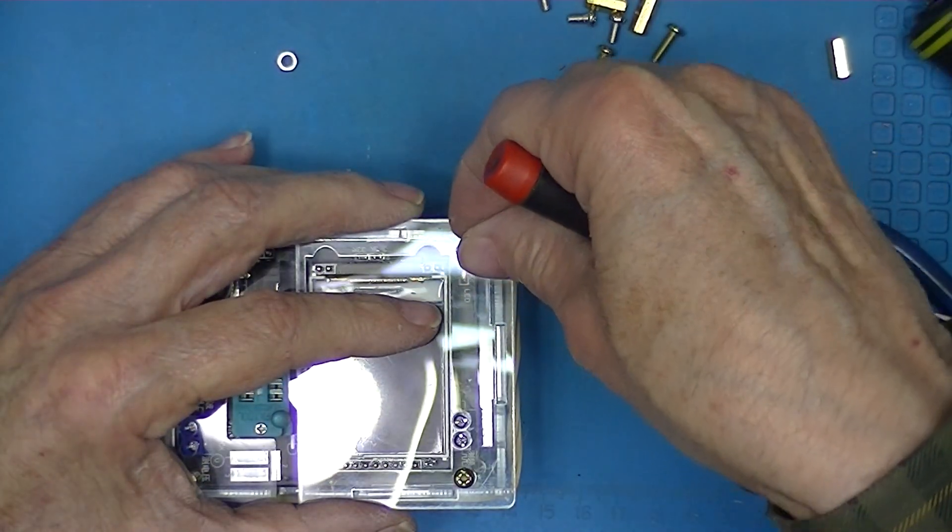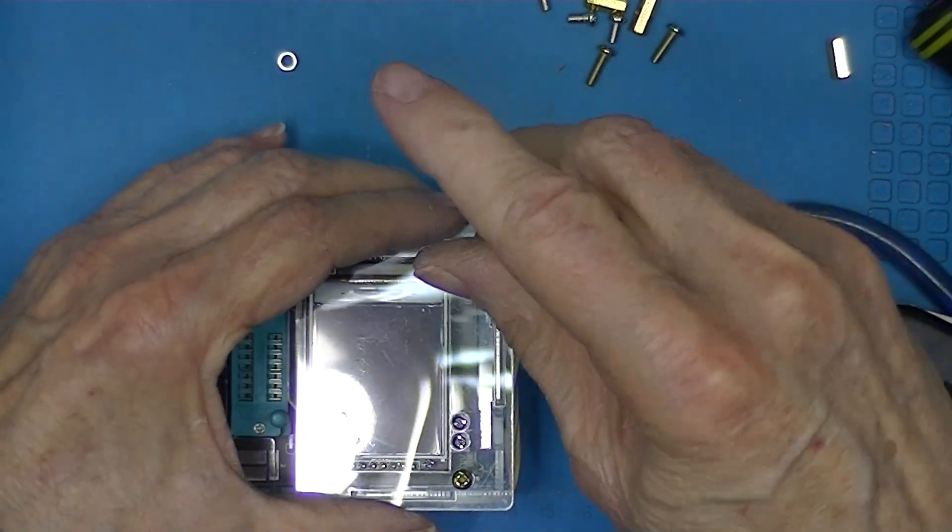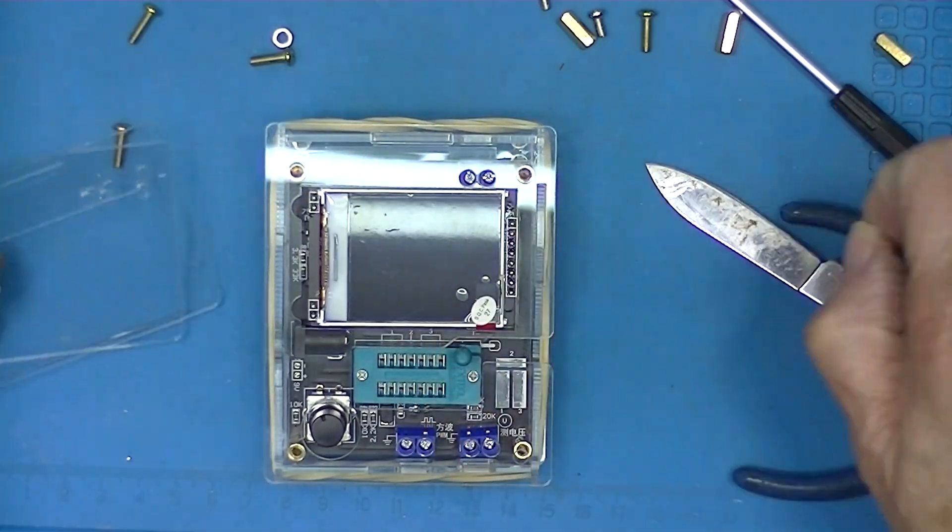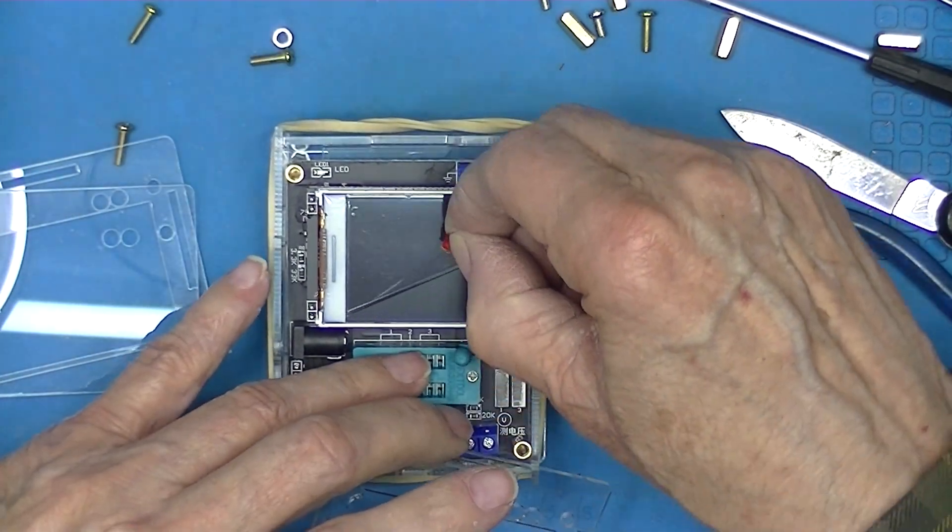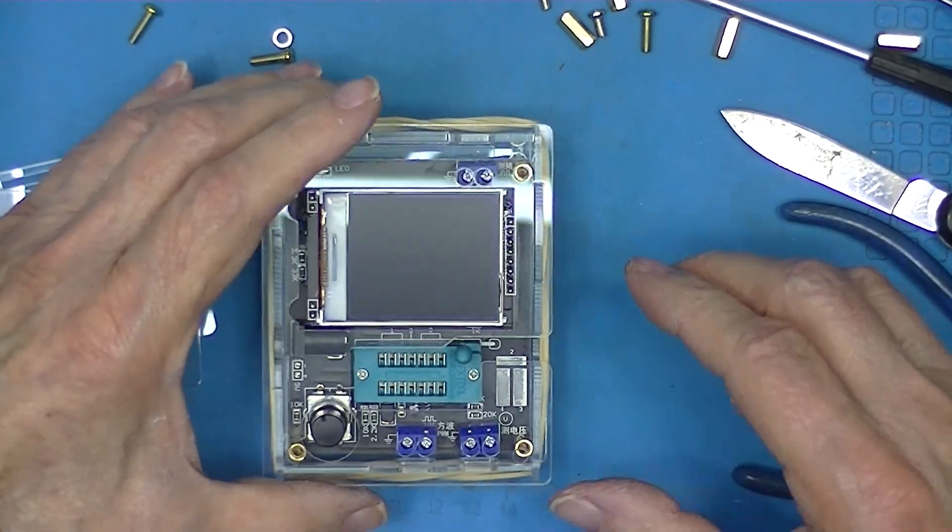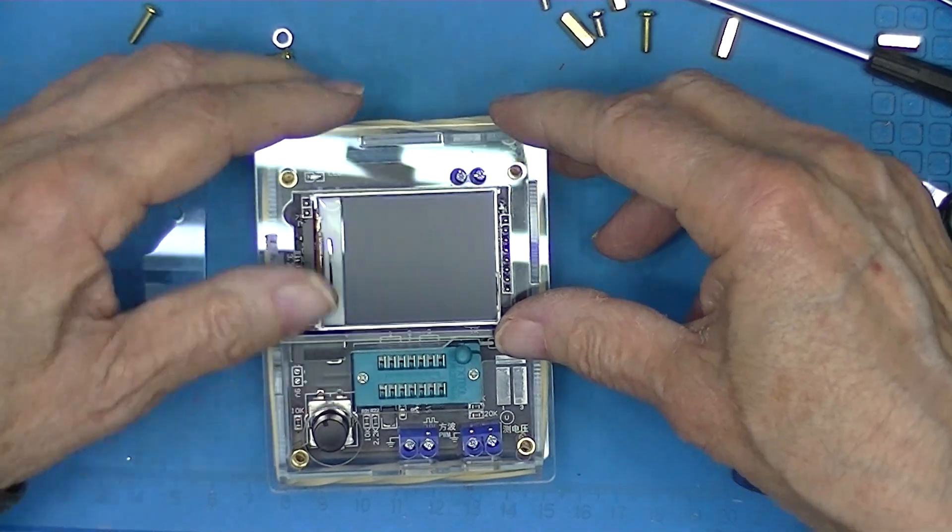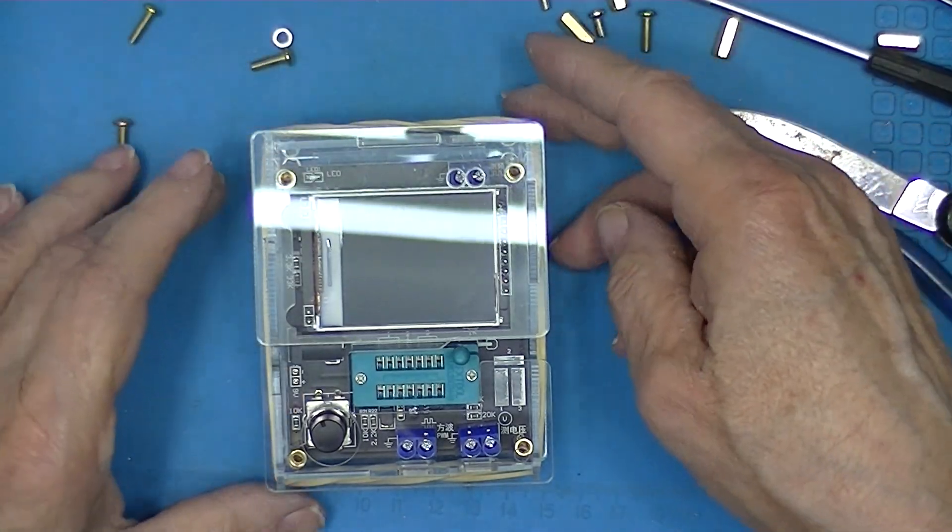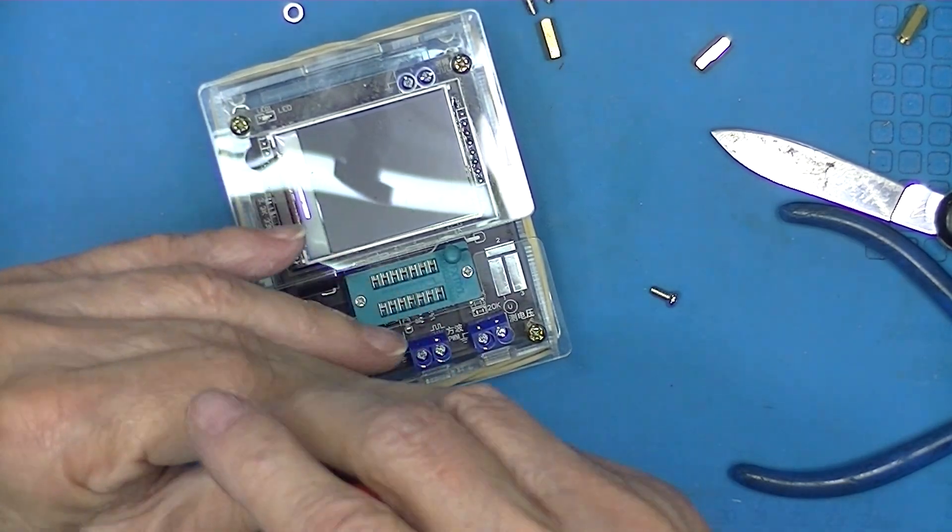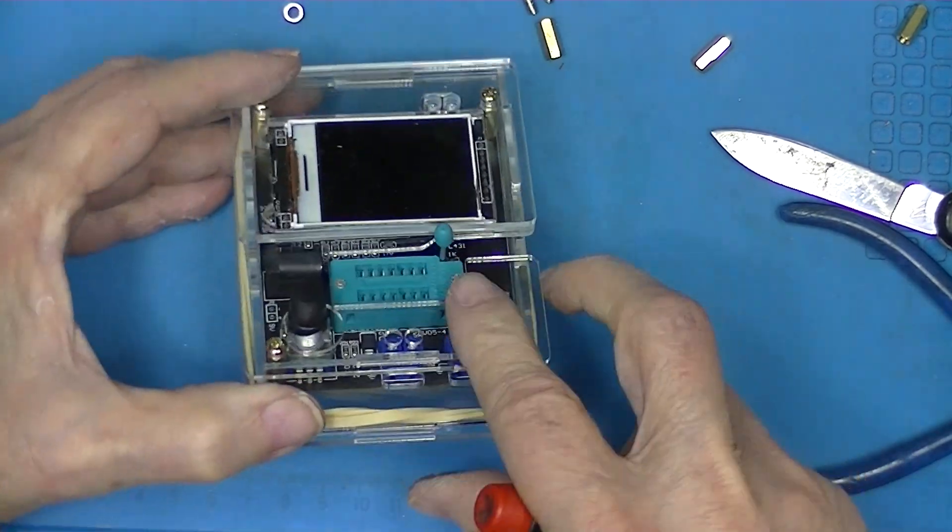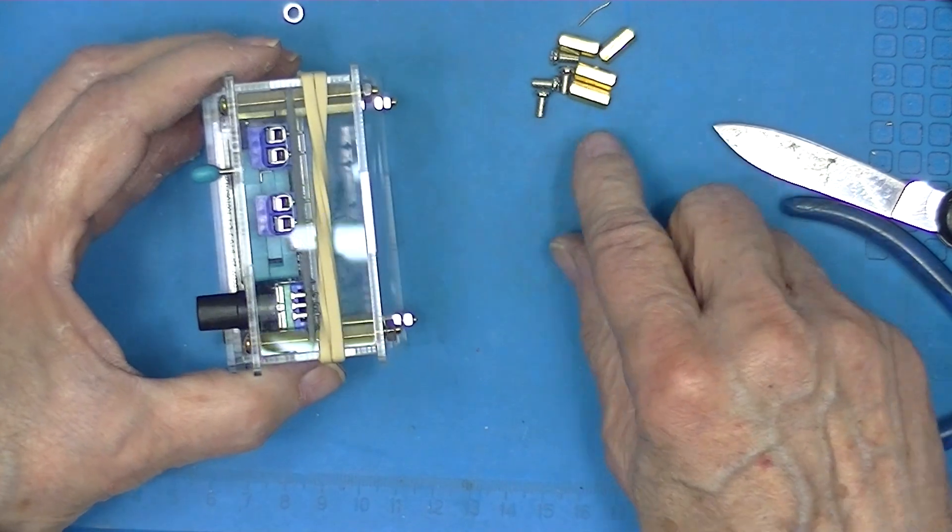And one that's solid that goes on there. And that explains these long screws. They will go here and here, and they need to be long because we are going through three sheets of plastic. Now we can put them back on - there, the window. And we'll finish it with that.